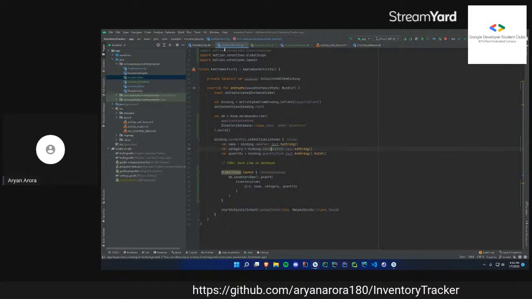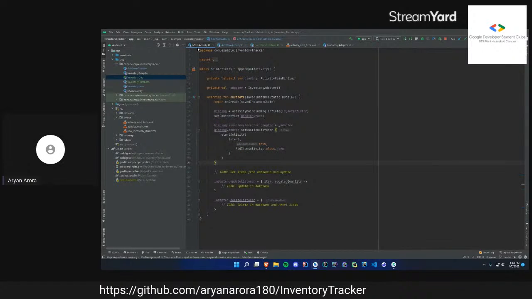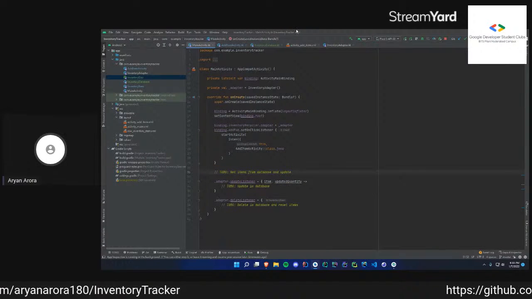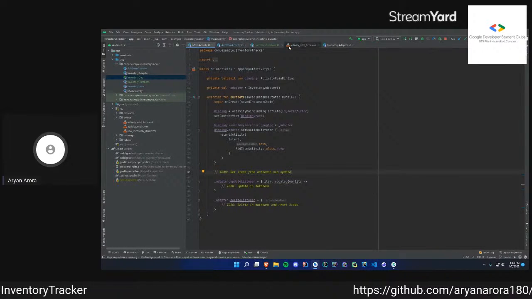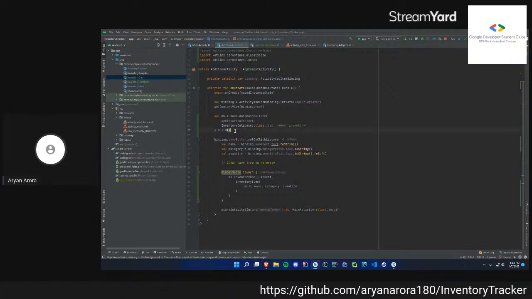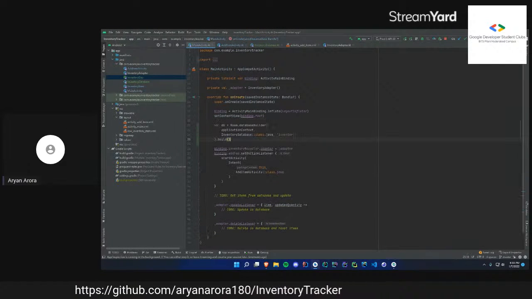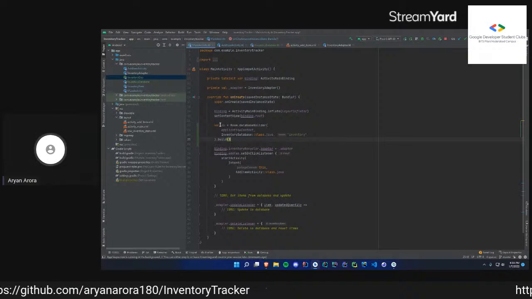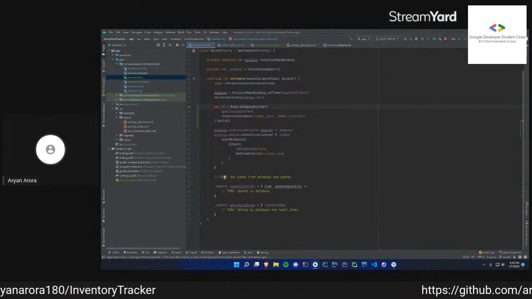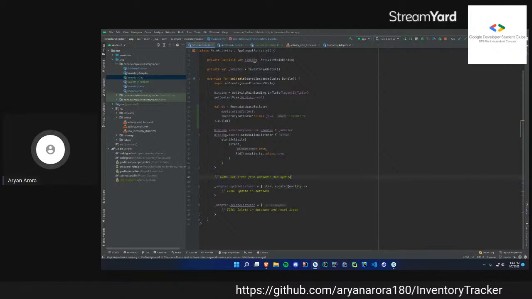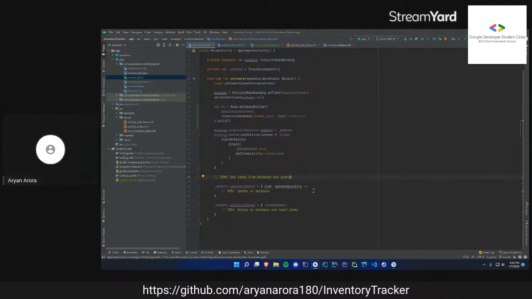So we'll go back to main activity and we'll set the items from the database over here. Again, we'll need a reference to the database, so I'll just copy the code here as well. It gets us the room database class. Now we need to get the items from the database and display them on the screen.